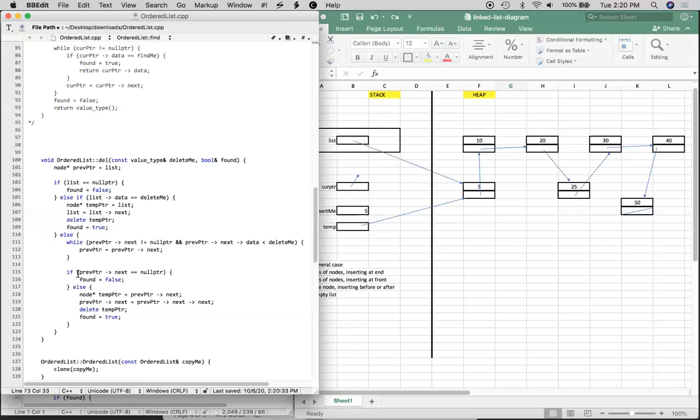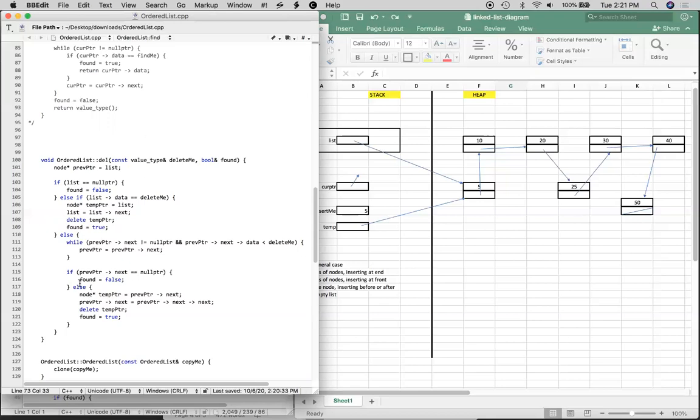Now, if prev pointer arrow next equals, let's see, how did I change this? Hold on. Right, so it doesn't work very well with the if else in this order. So I'm going to basically do exactly what we did in find.